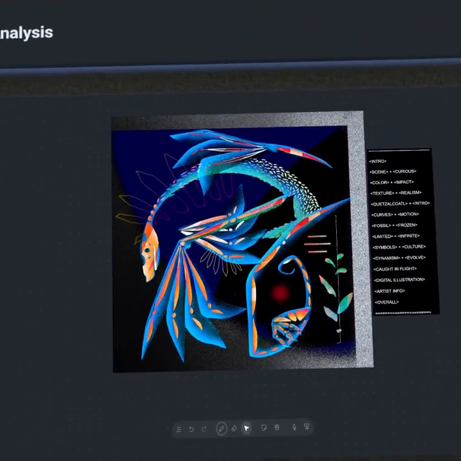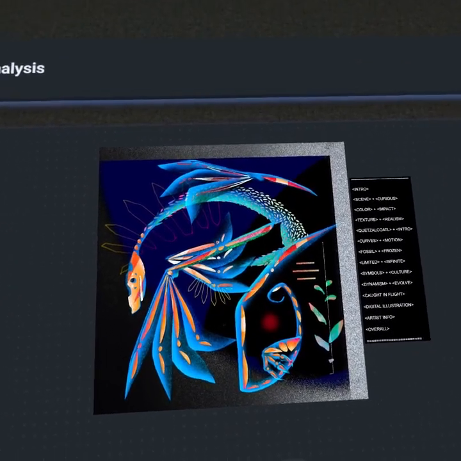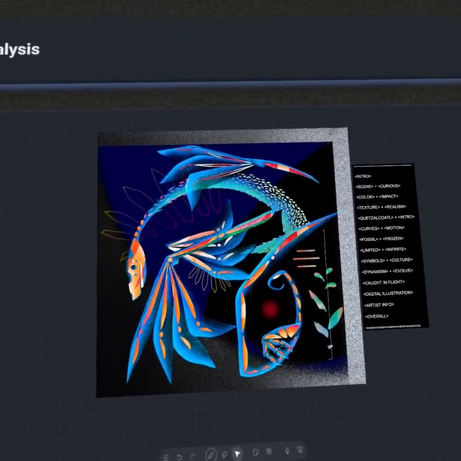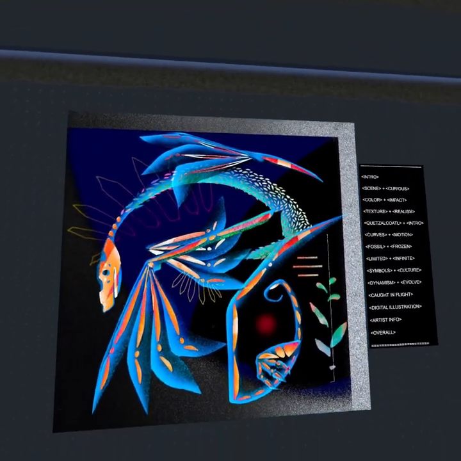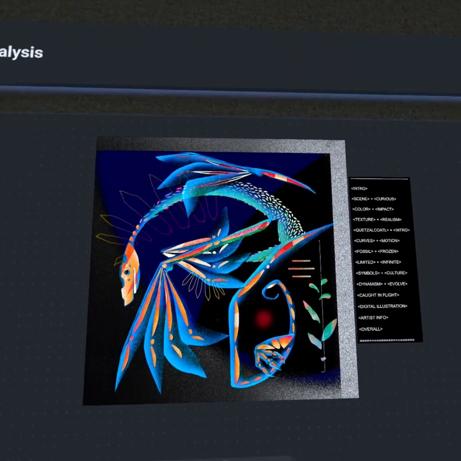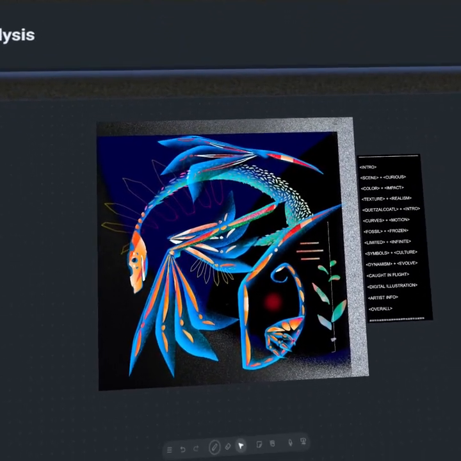So really hope y'all enjoyed today. We talked about a few different things from the symbolism of Quetzalcoatl all the way to the dynamism and the layering of the work at hand, the impact of texture, impact of vibrancy, different colors, and how they play into one another. There is no doubt that this is a stunning piece, a very symbolic piece as well, and I really hope y'all enjoyed today.